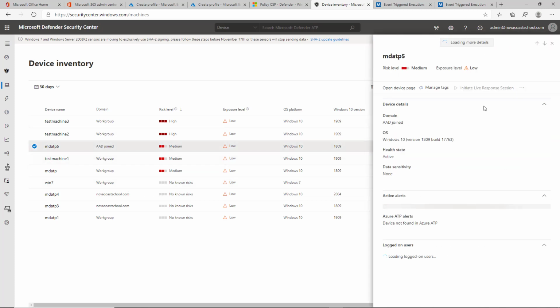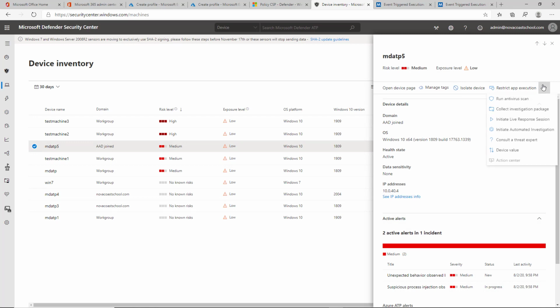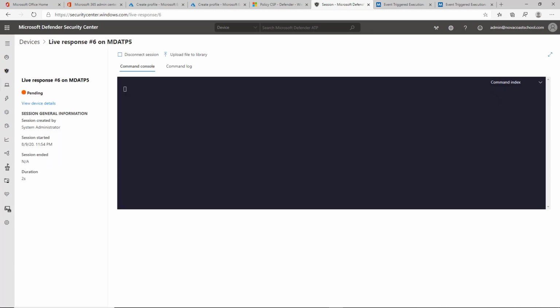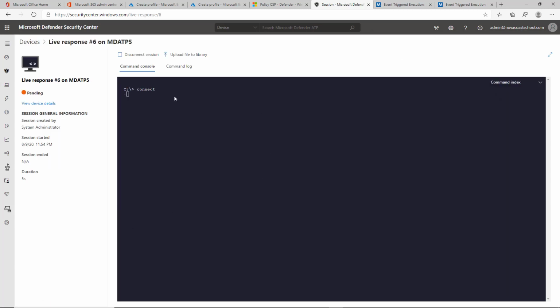So whenever you're on this particular device, you can choose to initiate a live response session here, which will open up a new page for you. And it's connecting to the device right now. So if the device is on, it'll connect and you'll be able to run certain commands. Again, it's not part of the scope of this video, but I just wanted to show you what that actually looked like here.